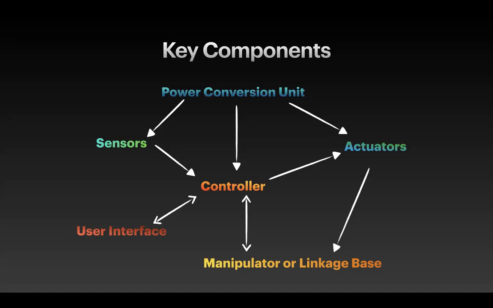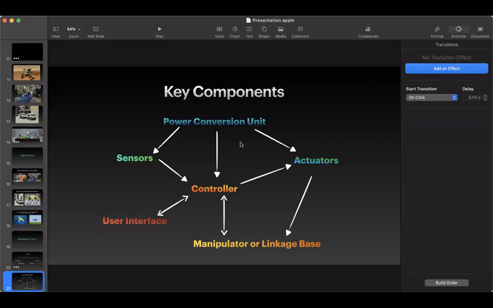So you can see from these arrows, right? Let me just quickly go to this mode so you can see my cursor. You can see that the power conversion unit is providing power to the sensors. Sensors need power to work. We should give voltage to the sensors. And then even for the actuators, we need to give power. We know that we need to provide power to motors to rotate, right?